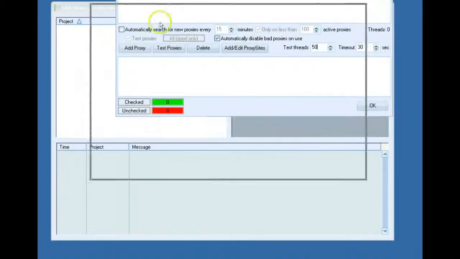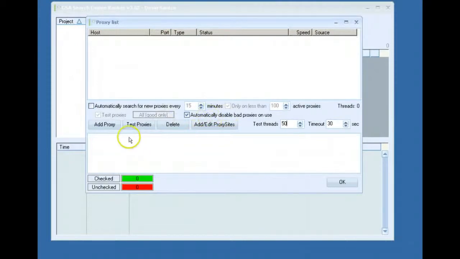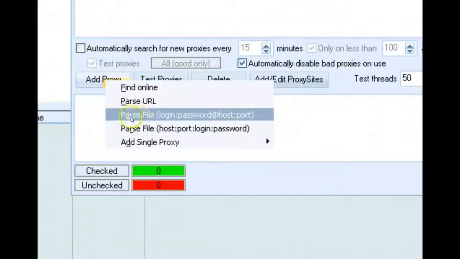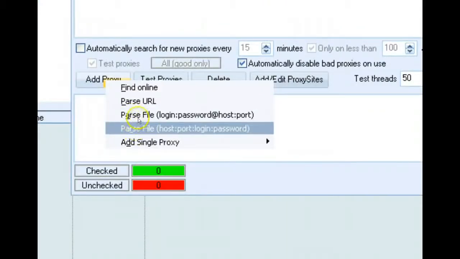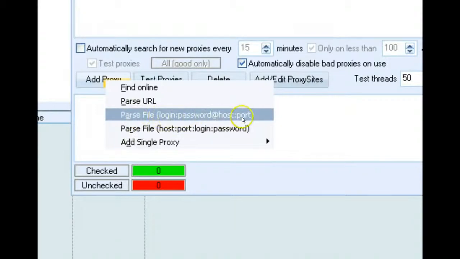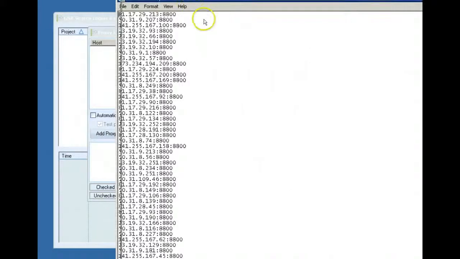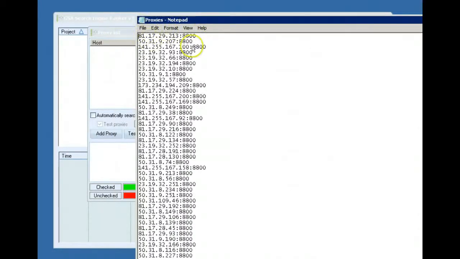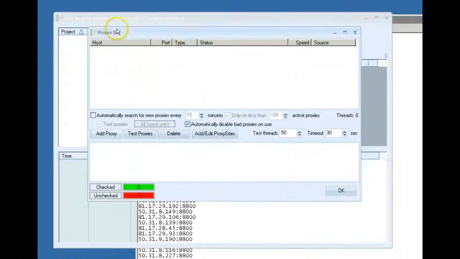The next thing you want to do is go to configure, and if you're using private proxies, you would click the add proxies here, and if you look, it shows the formats listed, and this is the way you would want to have each proxy, one per line in a text file. So here's an example. These proxies are IP authenticated, which means you have to assign your IP in order for these proxies to work, but these don't require a username or password.